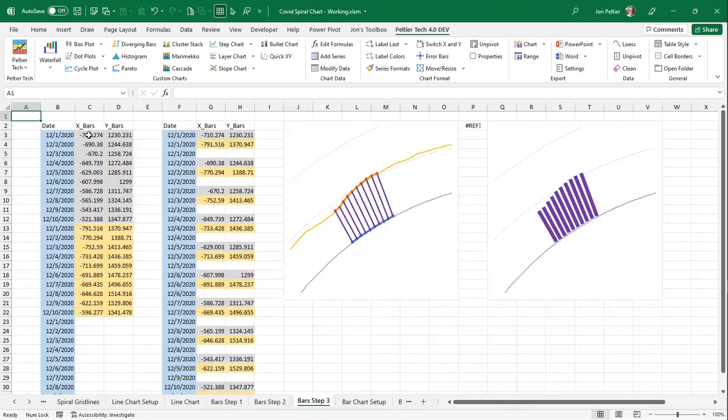is actually stack my line chart data, my spiral data, my line chart data, and blank cells, and sort them, and I get this. So it goes from the spiral to the line chart, and then there's a blank, so there's a gap. So there's no line going back to the spiral, and it's only lines going upwards like that. And then I hide all the series I don't need, and I make the bars a little thicker, and I make sure they're squared at the end. And there's my bar chart. And there's that. So it's going to work out pretty well.